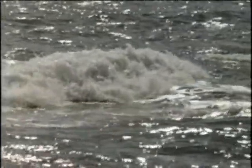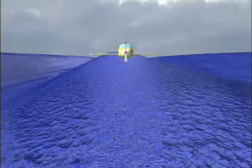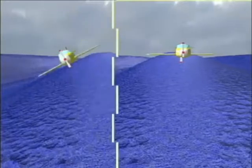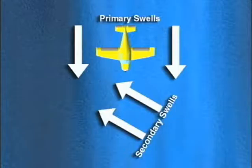Wind direction: with smaller aircraft, wind is a primary consideration. At night time, it may be impossible to tell the wind direction — white caps on the ocean will give you some indication. Sea conditions: when ditching an aircraft, look below at the wave patterns on the water's surface. Try to look for the primary swell. Primary swells are large swells with some distance between them, and they become your primary targets for landing. Land parallel with the swells if you can, on the top or back side of a swell. At all costs, avoid the face of a swell. You may also see secondary swells, which are created by winds and may run a different direction than the primary swells.